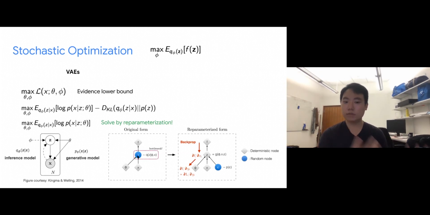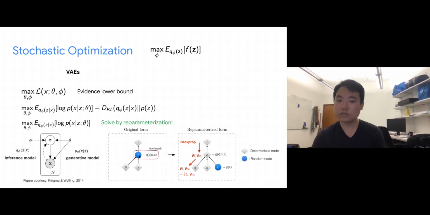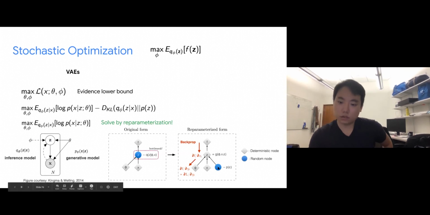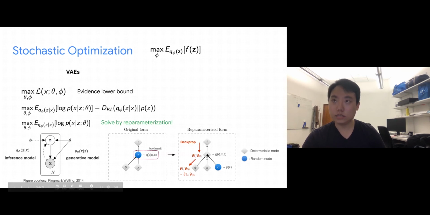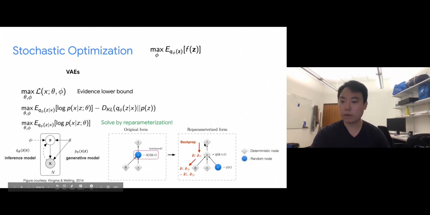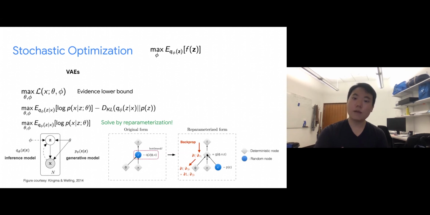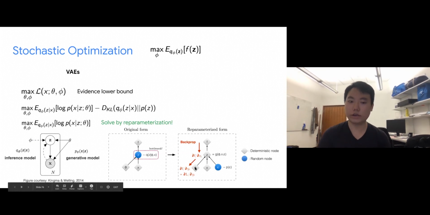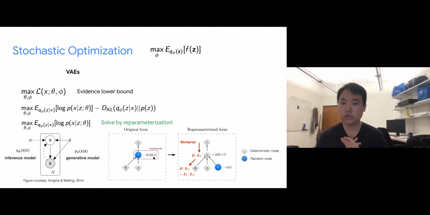So we saw how to get around this problem by reparametrization. Instead of sampling Z from the distribution as given by the inference model, what you should do instead is to just sample epsilon, a noise vector, and then do a linear transformation of this epsilon using the mean and variance parameters as given by Q of Z. So the randomness is now within this epsilon, and your Z would now be deterministic, so that your Z can go on to further computations to reconstruct X, and all these loss functions can now backpropagate with respect to Z, which is deterministic, and backpropagate with respect to phi, which are the parameters that generated the mean and variance of your Q of Z. Right. So all of this was back in the VAE lecture last Thursday.